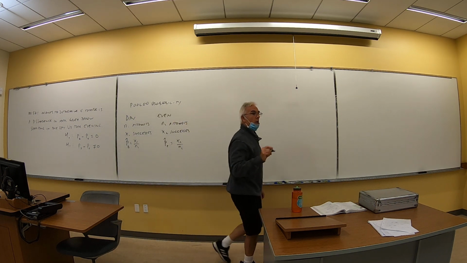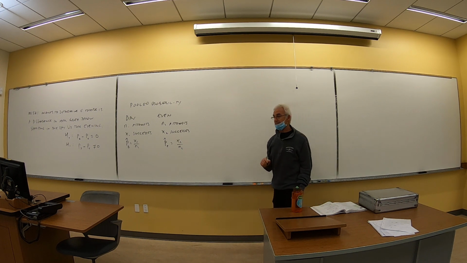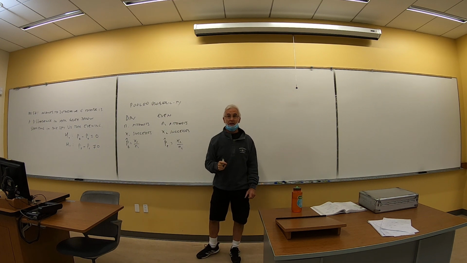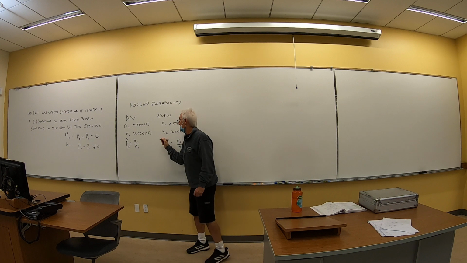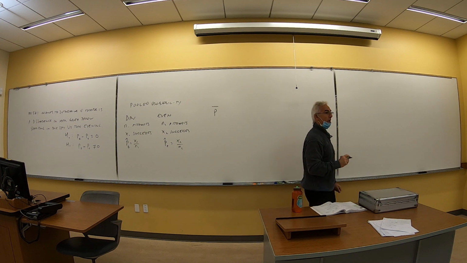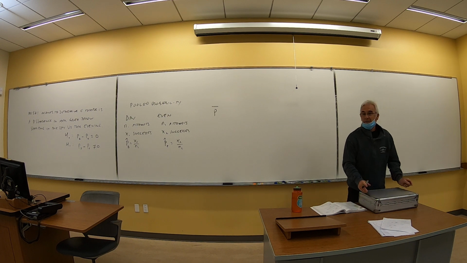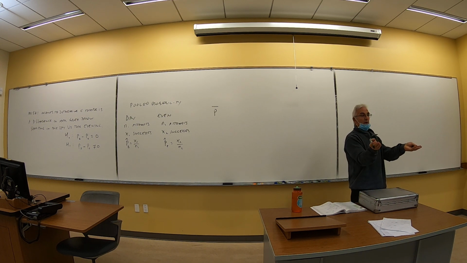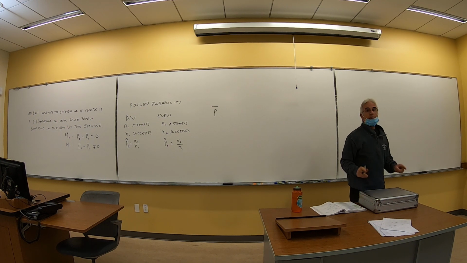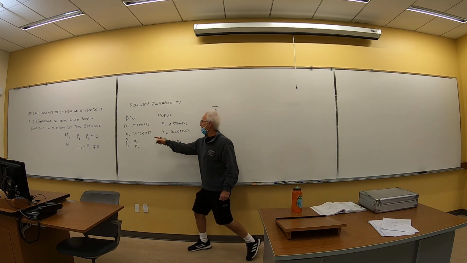Piece of cake. Overall, how many free throws did she shoot altogether? N1 plus N2. Agreed? How many free throws did she make? X1 plus X2. So her pooled probability, which we affectionately call P bar. We have a P, we have a P hat, we have a P bar. When we talk about P, we're talking about the population. We don't know what that is, so we go out and do a sample. The sample is always the P hat. P bar is all together, like putting this one together with this one.